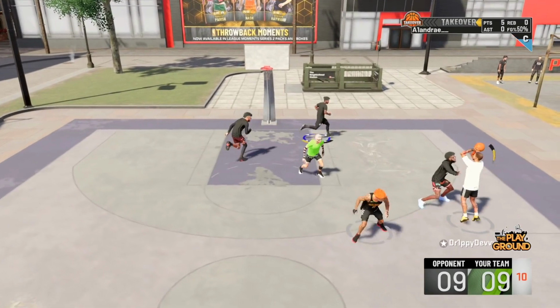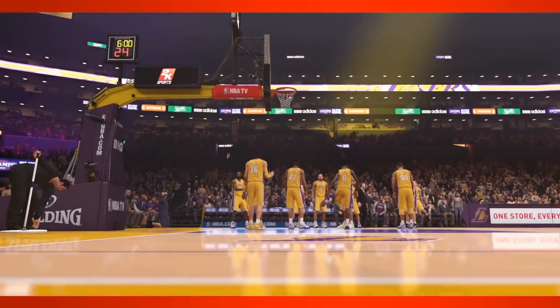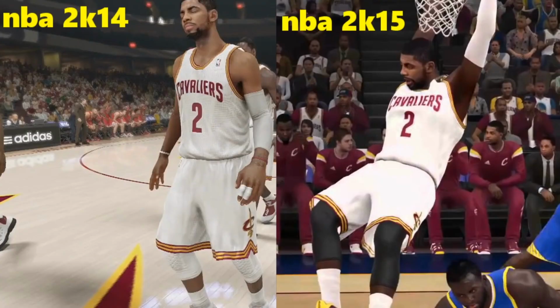Like, in 2K14, the lighting was so good that the player models and body types couldn't be that great. So when they actually decided to improve the player models and body types in 2K15, the lighting had to take a back seat because the GPU and graphics card couldn't handle what was on the software for the PS4 and Xbox One.